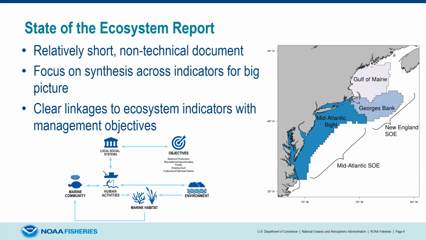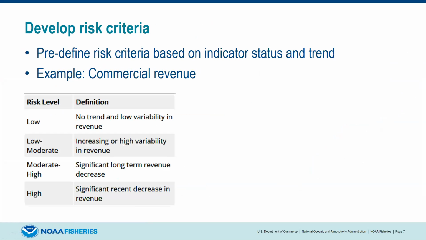And throughout this report, we tried to make as many linkages clear as we could from indicators directly to management objectives, using the existing legislation to derive what those objectives are. And we actually create two of these reports, one for the Mid-Atlantic and then one for the New England Council, which we break into our various ecological production units. One for the Mid-Atlantic Bight, and then two EPUs for the New England report. And the Mid-Atlantic took that information, and then they decided to develop their risk assessment.